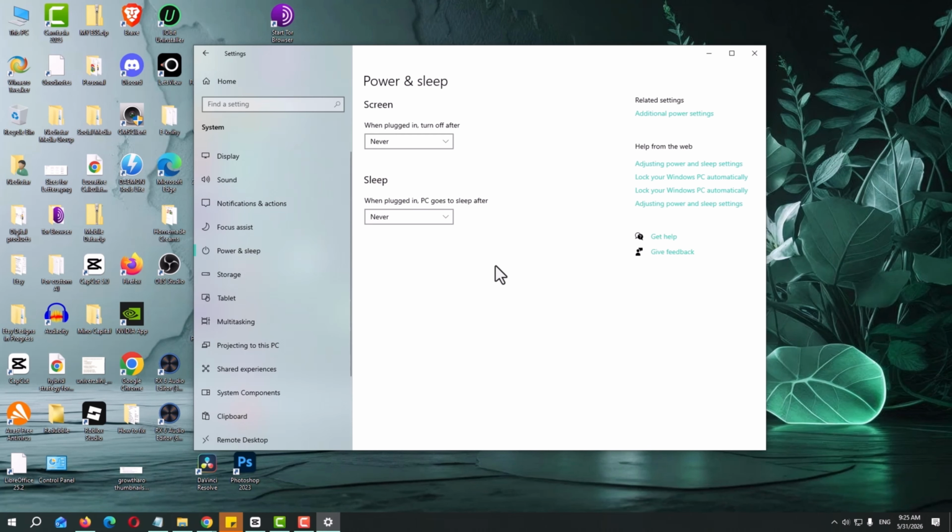Now, that goes both ways. The important thing is to understand the trade-off here. By setting these to Never, your screen will stay turned on constantly, and your computer will not go to sleep automatically anymore. This allows your files to download without interruption, but you lose your power savings, and your computer will consume a lot more electricity while you are away.